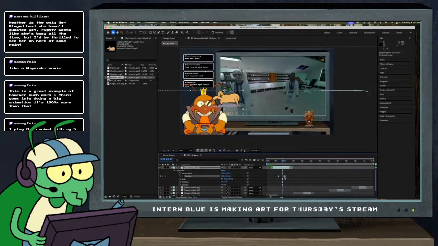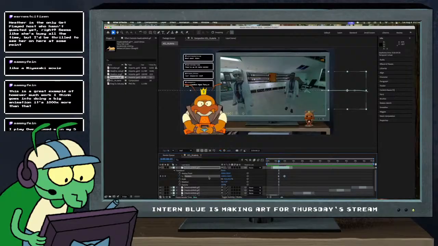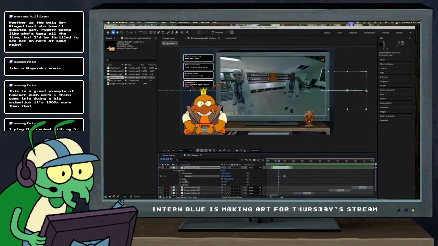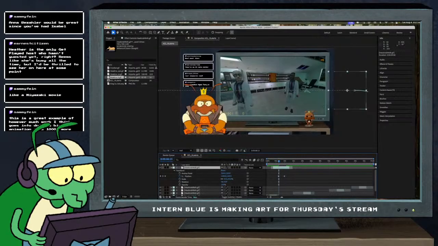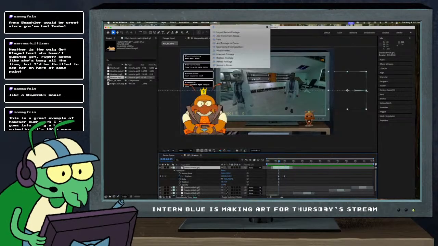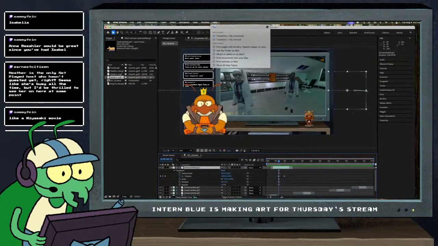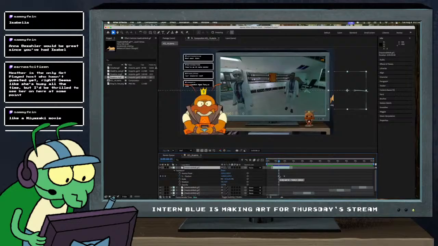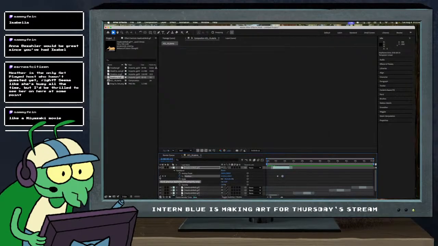All right. Oh, right. The other thing I wanted to do was flip this guy. That's got to be an easy option. Flip horizontal. All right. There must be a keyframe I'm missing.